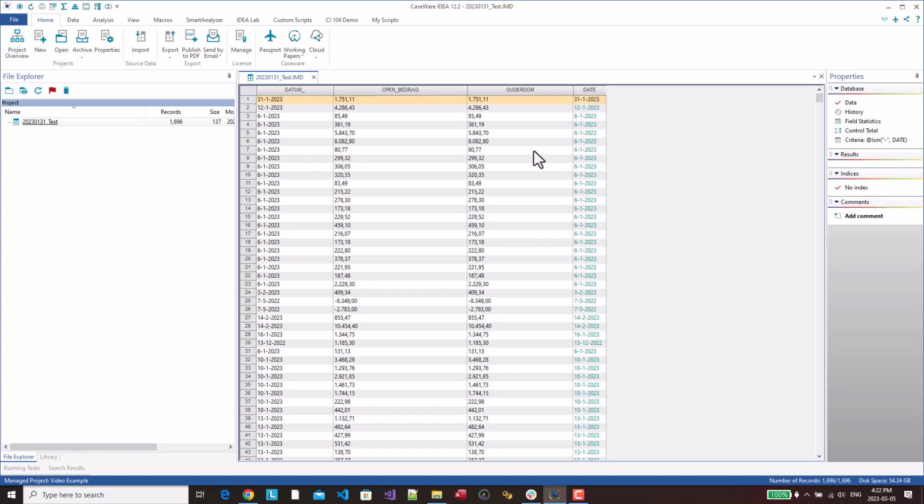So I'm going to be creating another video after this that will show you how we can take this date field, which is not in a proper format that IDEA could use, because IDEA has to be in a certain specific format. In this instance, it's not. So I'm going to show you two ways to take this date field and make it into a proper IDEA date field that we could then do proper analysis on and everything like that.